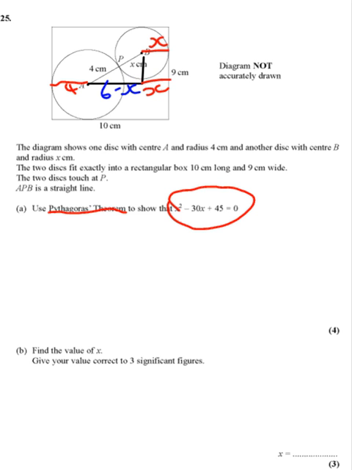And similarly for the vertical one, this length here is x, and that length, oh god, this diagram's going really badly, sorry. That length there is 4. Why is that 4? Well, this length is 4 and they're parallel. So this length here is 9 minus 4 minus x. So this is now 5 minus x.